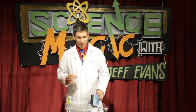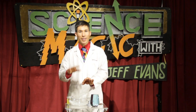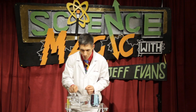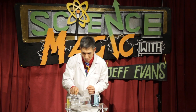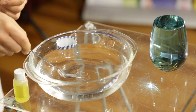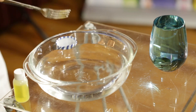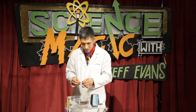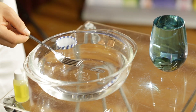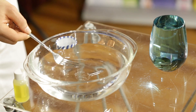Now the question is, now that you understand surface tension, can you float metal on water? I'm not talking about a penny — that's a little bit too dense — but I do have paper clips. If you were just to take a paper clip and set it on the water, it's going to fall in. But by placing the paper clip on the fork and then slowly lowering the fork and the paper clip into the water, the surface tension of the water is what keeps the paper clips floating.